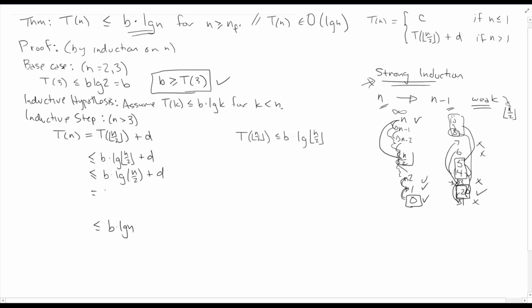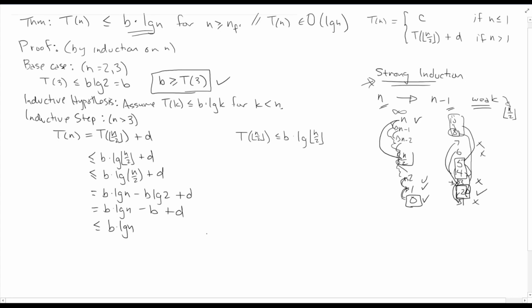So now I'm just going to use my log identities to do b times log of n, and then it's going to be log of the top minus log of the bottom. Okay, I'm distributing my b through. B times log of the bottom is log of 2 plus d. And then I guess we've got room for one last line here. Hopefully it's the last one I need. b times log n minus, well, log 2 is just 1. So it looks like we've got, again, similar to our proofs we saw in the last video, a negative component and a positive component, and we want to make that last jump, which I sometimes call a leap of faith, to get to our conclusion.